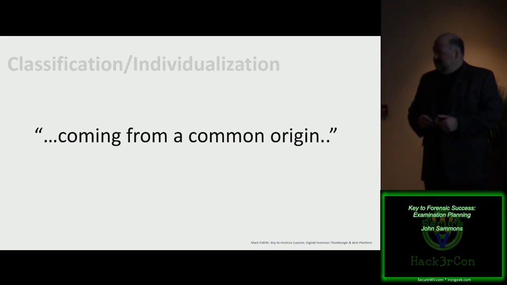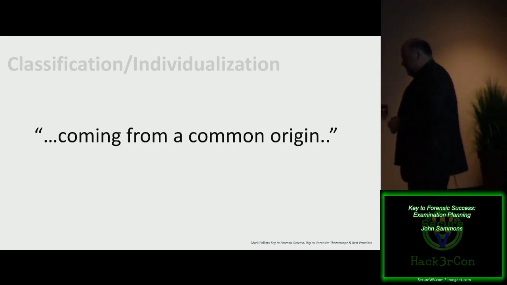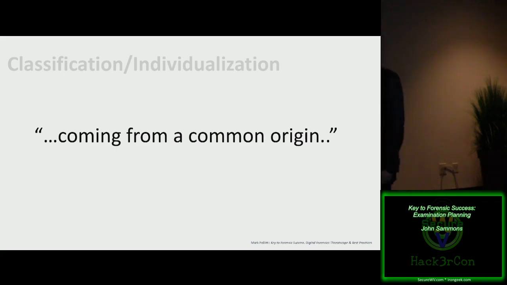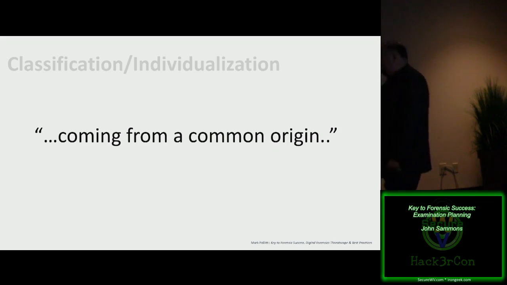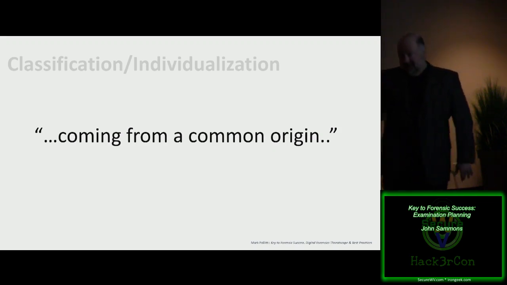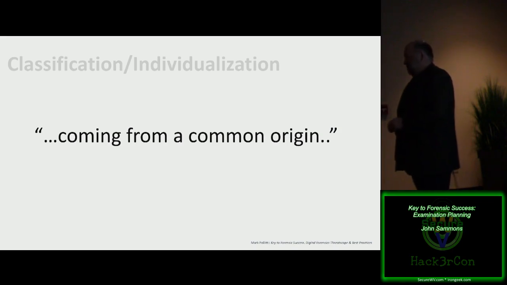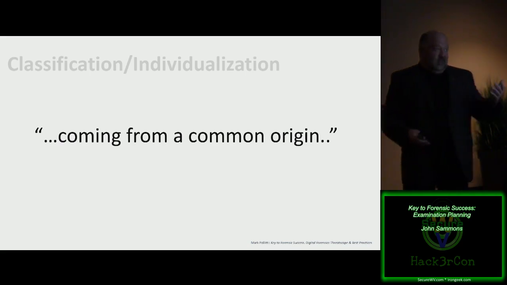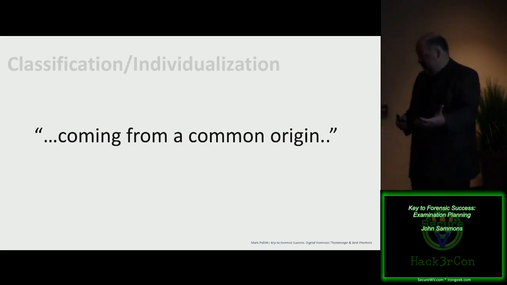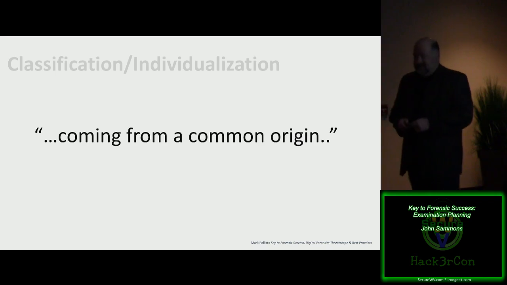Think about murders. What kind of evidence do we find in murder scenes? DNA, all right. So what would be the common origin? All right, we got blood spatter here, bloody fingerprint back there, and blood drops over there. What might be our common origin? Could be the suspect, could be the victim, but we've got some kind of origin for that blood, right? We know we got a point of origin. Those different artifacts, if you will, come from a common origin.